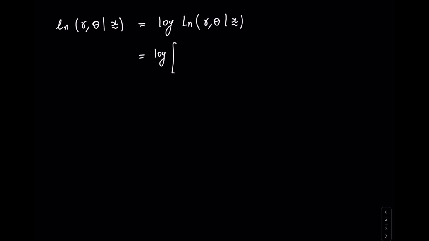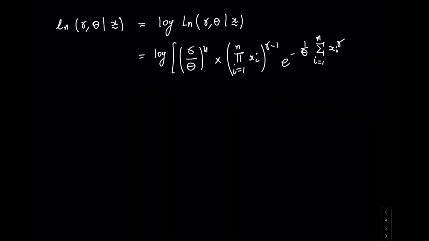Copy. So now that we've established that, we can derive the log likelihood function. So the log likelihood function of gamma, theta given our data x, by definition is equal to the log of the likelihood function, which in this case is the log of, paste this all in, our likelihood function that we derived before. Now, we know properties of logs, that when you have log of a product of terms, that is equal to the sum of the logs of those respective terms.